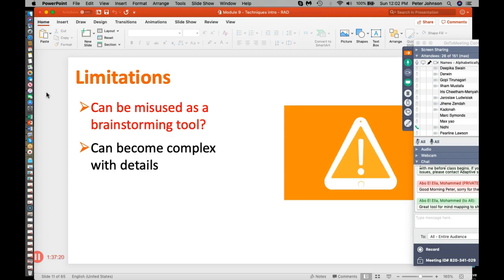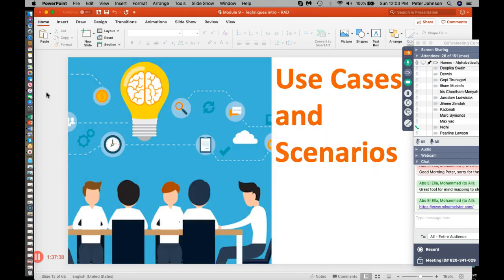At the same time, it could limit my creativity. The danger of adding structure is that I don't explore other things that might come up outside of that structure. So that's the slight difference between brainstorming and mind mapping.